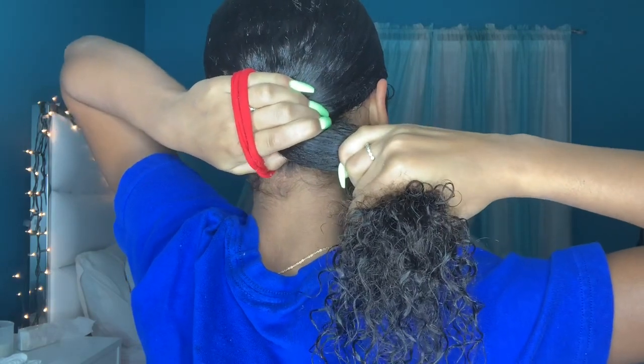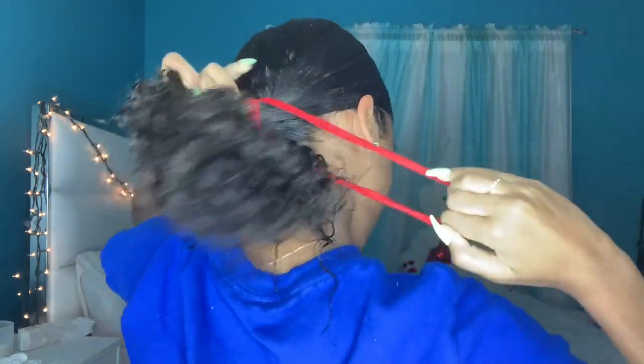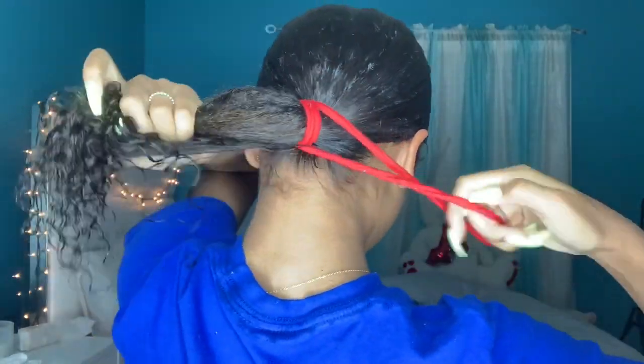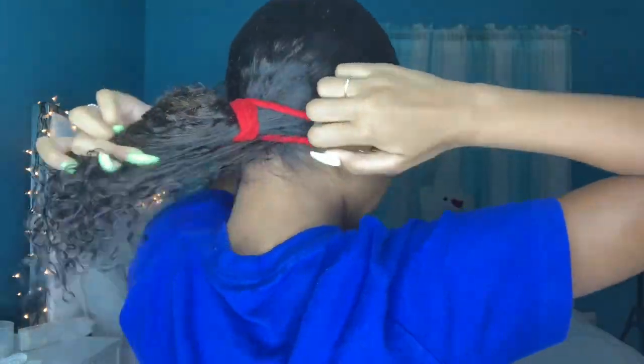When I take the ponytail, I push the band back and it goes behind the band. I don't know how to say it, behind the hair bow, and then it'll be on the tights. I don't use regular hair bows or ponytails because I can't do that. And once I'm done, I literally just brush it some more.